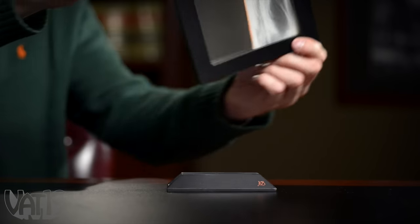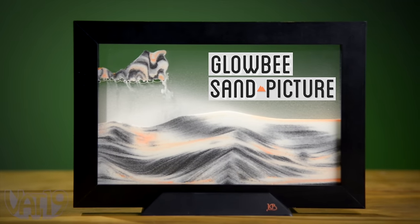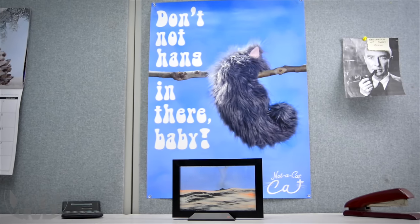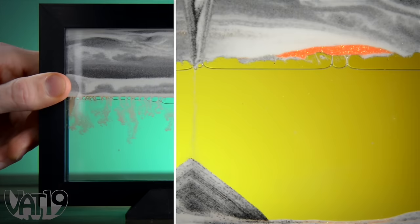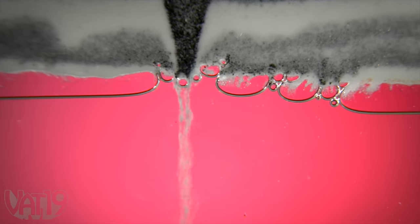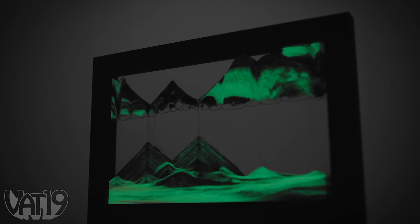Well, time to redecorate. The Globie Sand Picture is a dynamic image made from sand that takes the beauty of a panoramic landscape and puts it in a wooden frame that you can sit on your desk. Every time you flip the frame, you're creating a new abstract vista. Sand flows through air bubbles and water before settling in a new and unique way each time. Watching Globie flow is fascinating and the effect is heightened in the dark because the sand picture glows.